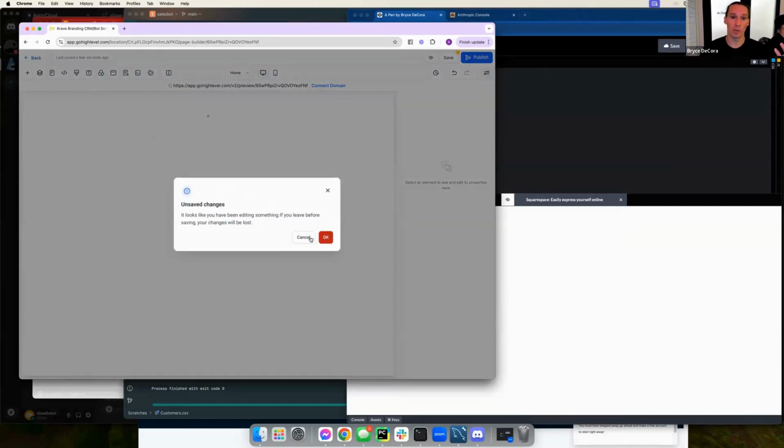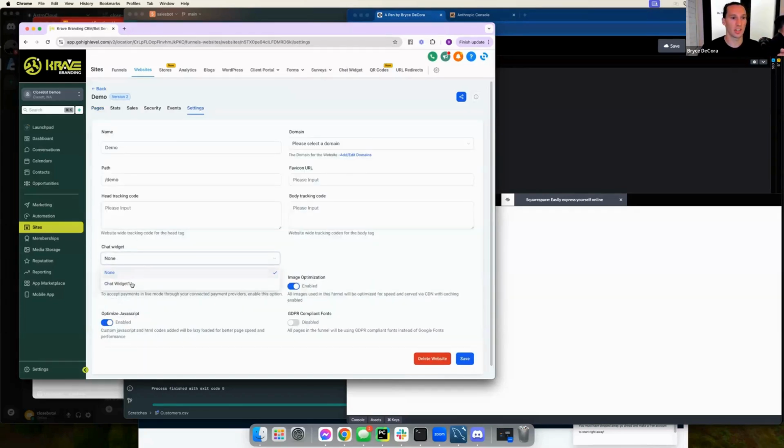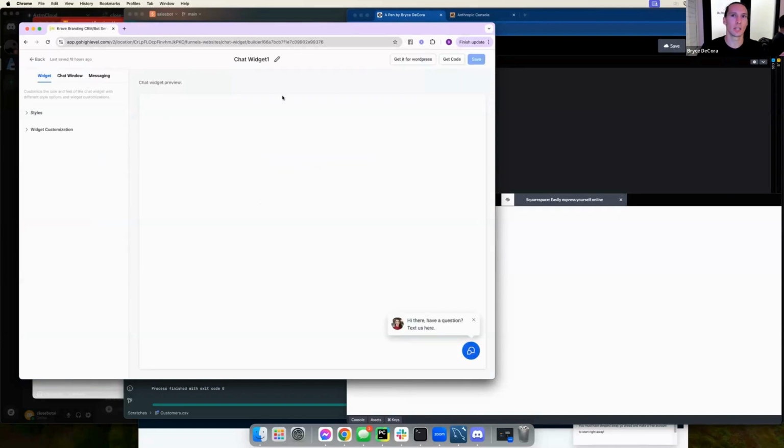Okay, so first of all, we have our chat widget. Usually when you put a chat widget on one of your sites, you do it by going into settings, chat widget, you can select it right here. Instead of doing that, we're going to copy the actual code. So to do that, I need to go into our chat widget and click into it.